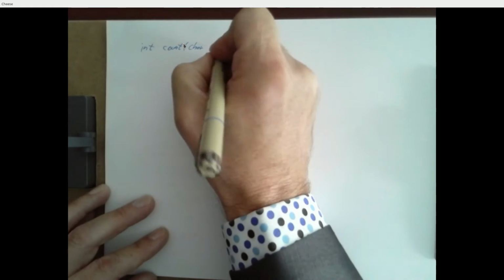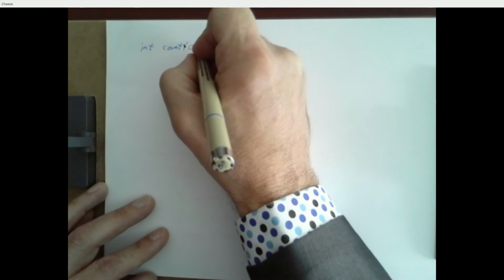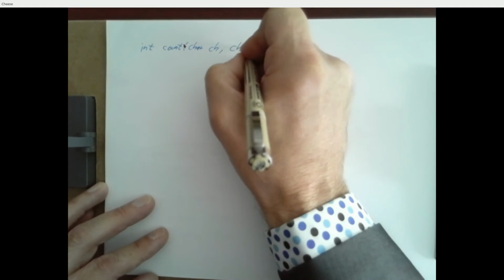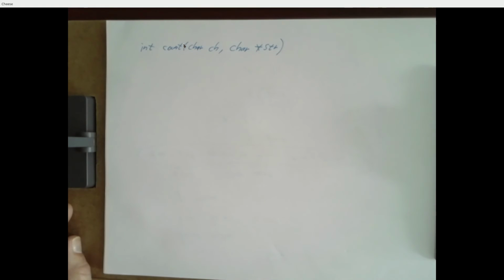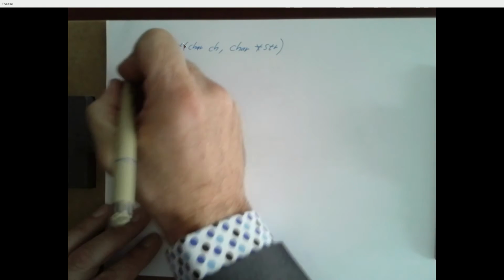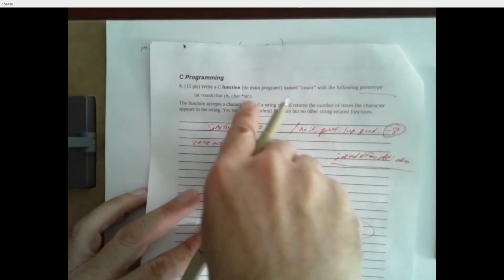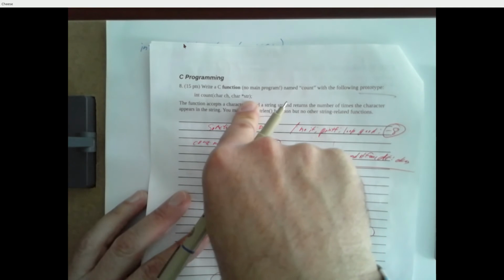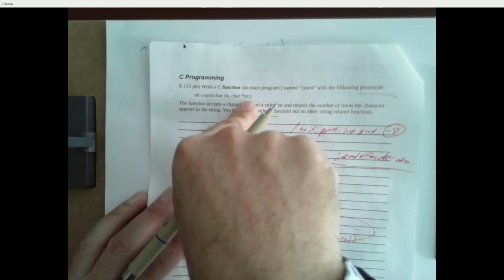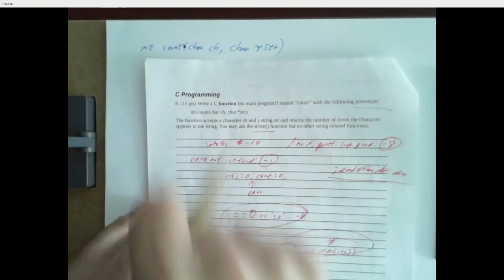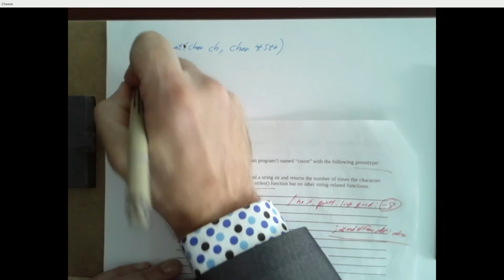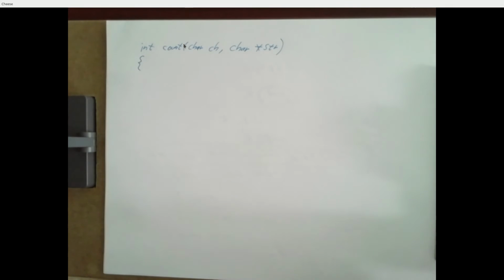So the first argument is a single character, which I'm calling ch, but you can call it whatever you want. The second argument is an array of characters. If you're prototyping, you put a semicolon at the end. And it says, I'm not defining what the function contains, I'm just telling you what the function looks like. But since we're actually writing the function, no semicolon, opening curly bracket.